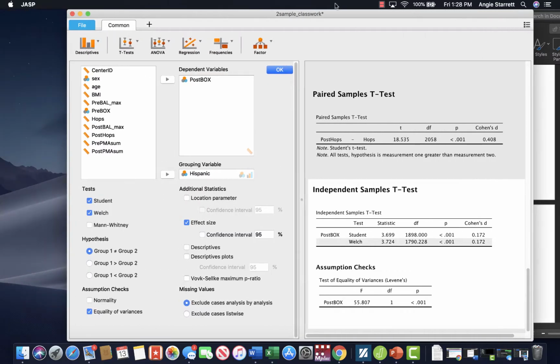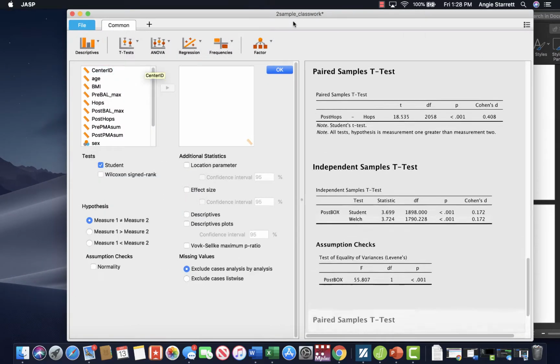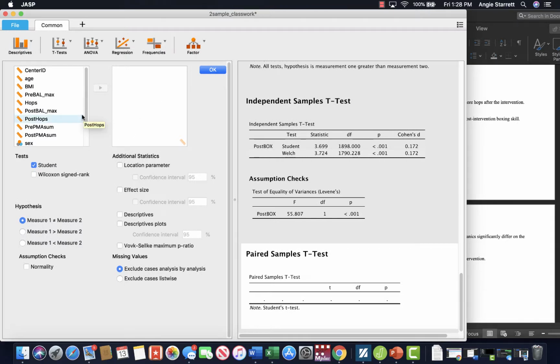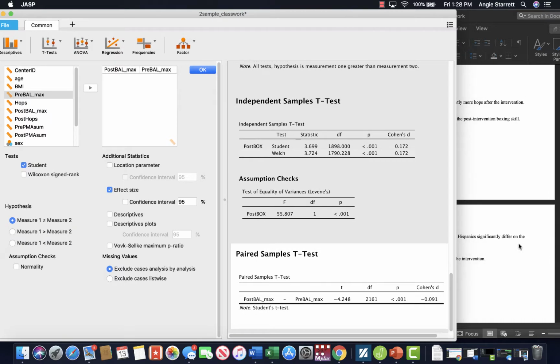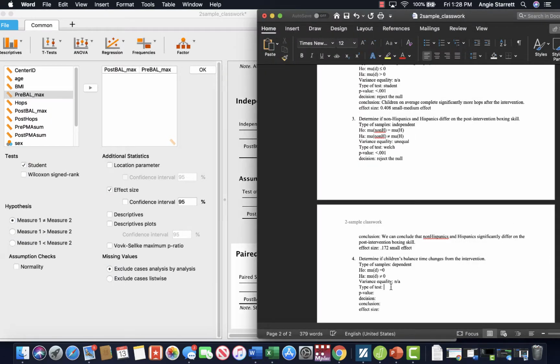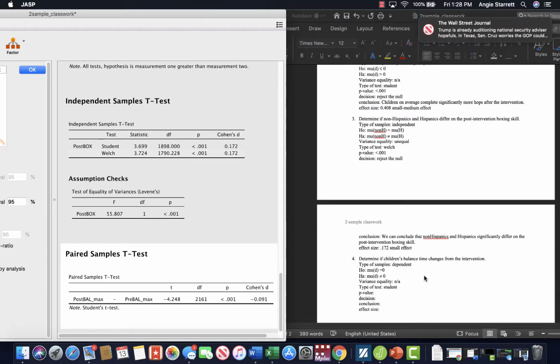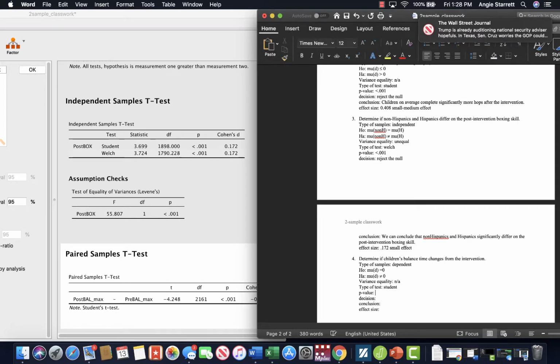So let's go into paired t. We are interested in balance, so we're going to put in our post first: post, pre. We've got student, we've got equal to, not equal to for our hypothesis, and again, let's do effect size in case it is significant. So our test here is student. Our p-value is less than 0.001.